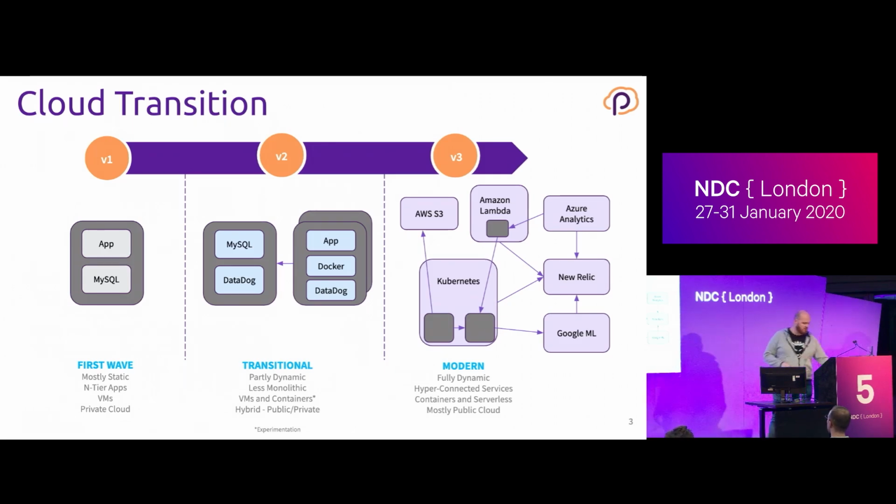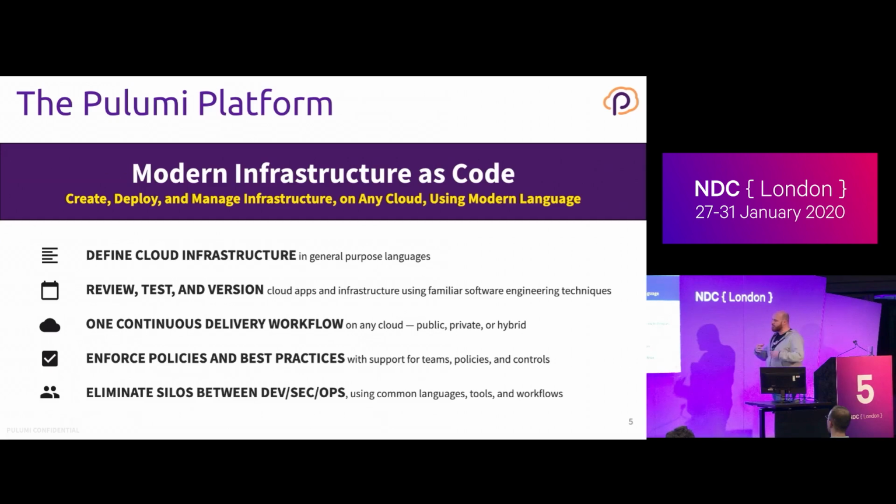Now, for us, we believe that we're a modern infrastructure as code tool that allows you to create and develop your infrastructure on any cloud using modern languages. Okay, it's 2020. I'm not here to slag off JSON or YAML or DSLs, but it's 2020. Okay, we need to be thinking about the benefit that they give us compared to our normal development workflows.